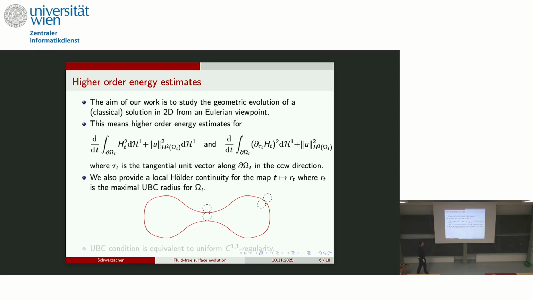And what we took as our basis of computation is that we assumed that we have this uniform ball condition. So this essentially means we always do our computation in the situation when we are quite smooth, when in every point you have an outer ball and an inner ball, and this radius is fixed. Yeah, so this is this picture. And this is the basis of regularity at which we want to do our analysis. This essentially means that you're quite smooth.